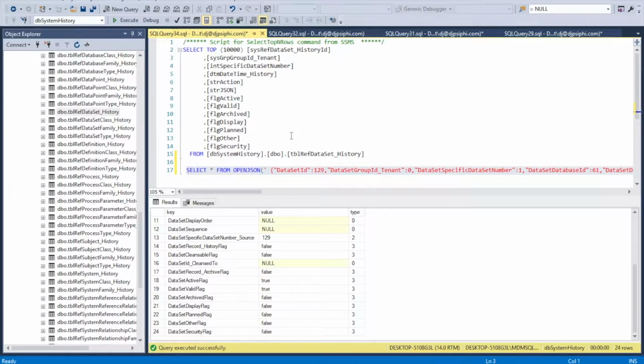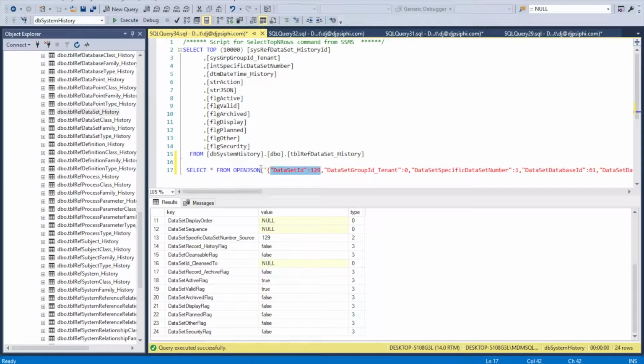A lot of other DBMSs have been using JSON for some time. This is my personal opinion: I do not like XML because you can have elements and attributes and you can call them differently. I like JSON because it's simple and it's nesting. It's a key and a value, and that's it.